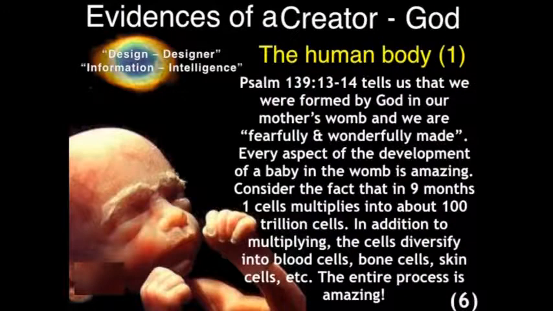of detail that's involved of processes in order for, just think of this, for one cell to multiply into trillions and trillions of cells and then diversifying into various types of cells, all in 9 months, without somebody humanly there in the womb accomplishing that, but God there in the womb bringing about this great miracle.